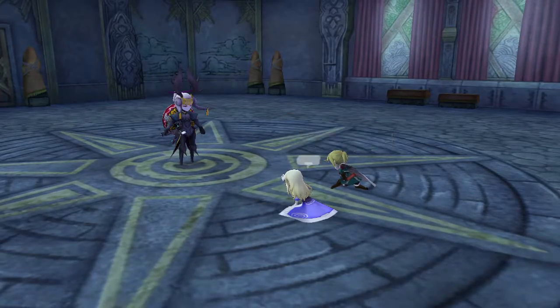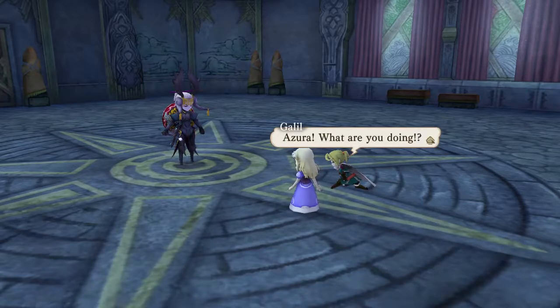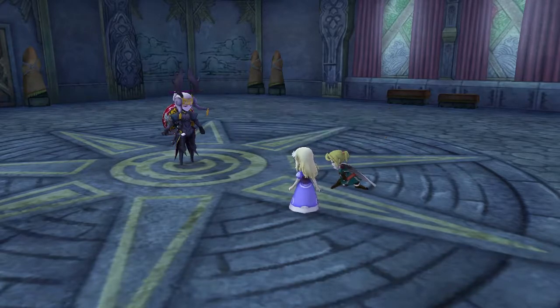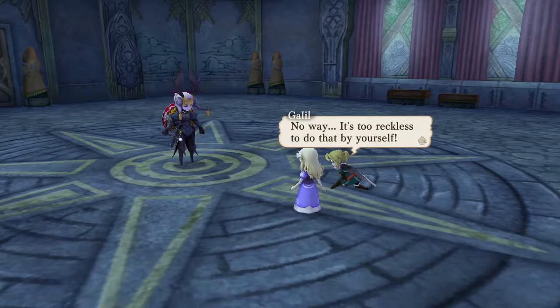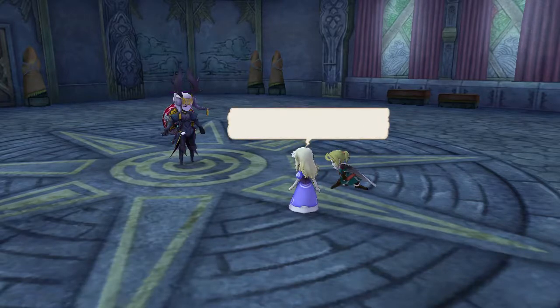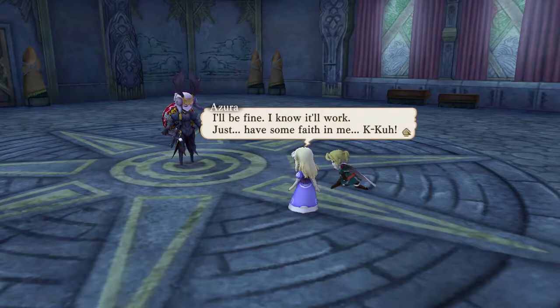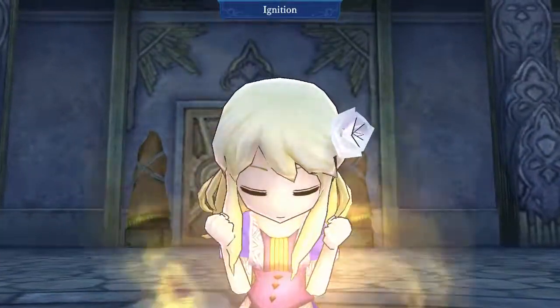This is bad. At this rate, we'll both... Uh-oh. She's standing up. What are you doing? I'm going to try something. Just get ready to run. No way. It's too reckless to do that by yourself. I'll be fine. I know it'll work. Just have some faith in me. Kia!